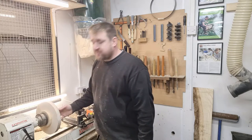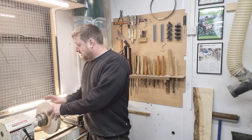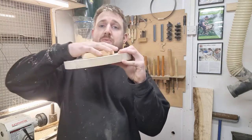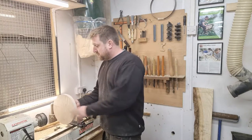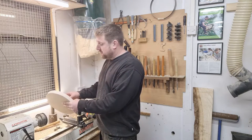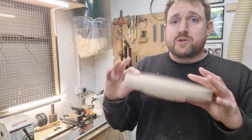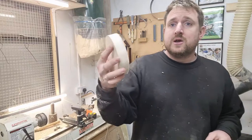I'll drill a mortise into there, smooth this off, and then hopefully, because this is a planed board and that is flat and that was flat, there won't be too much wobble when it comes round to having it this way, and once it's all glued up, I'll clamp it up using the tailstock. And I'll just be able to turn away that chuck, just leaving a little bit, which I'll knock off and then sand it down. So I'm going to turn this piece next, then turn the base.